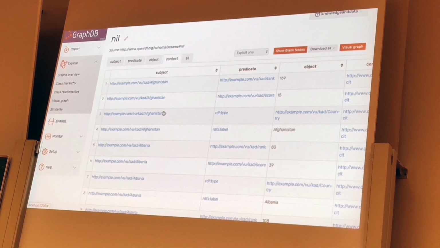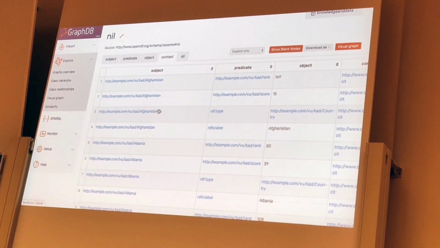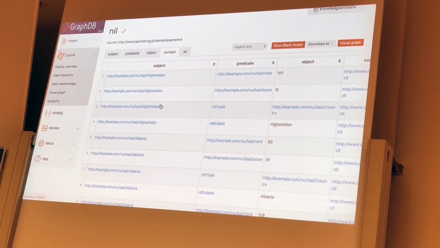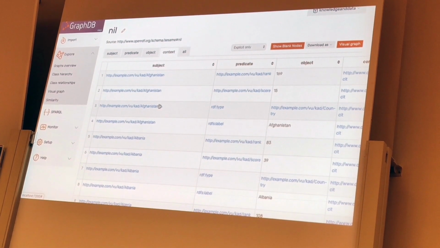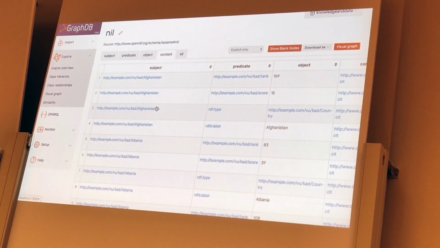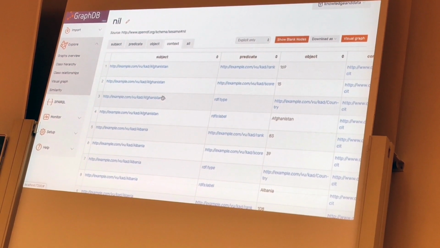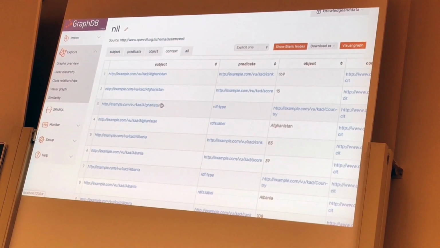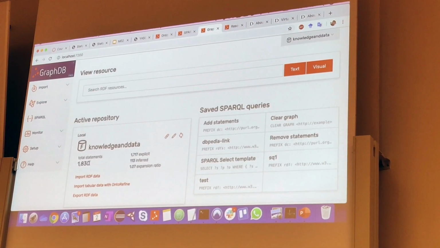Okay? Is it clear? So let's say I'm a historian, so I want to do some kind of social study, and I want to see if there's a correlation between the size, the area of the country, and its level of corruptness. Right? So I want to integrate different data sources to do that. Now what I have for now is only the level of corruptness of each country. So how am I going to get this value of how big is this country? So I want to make a study.